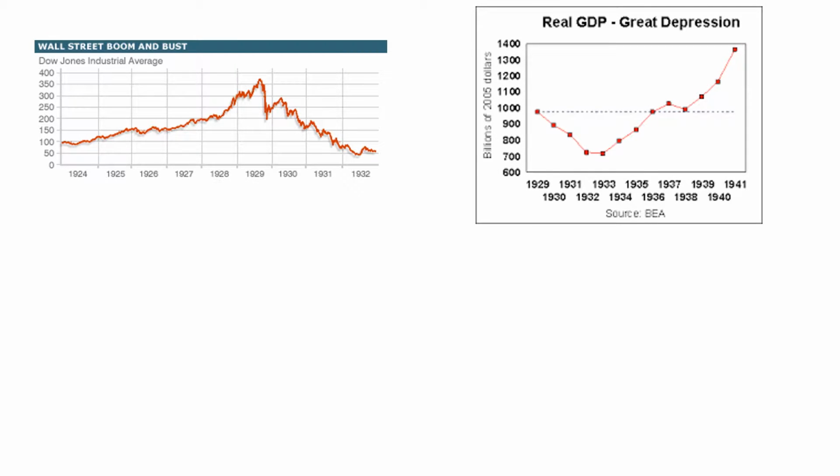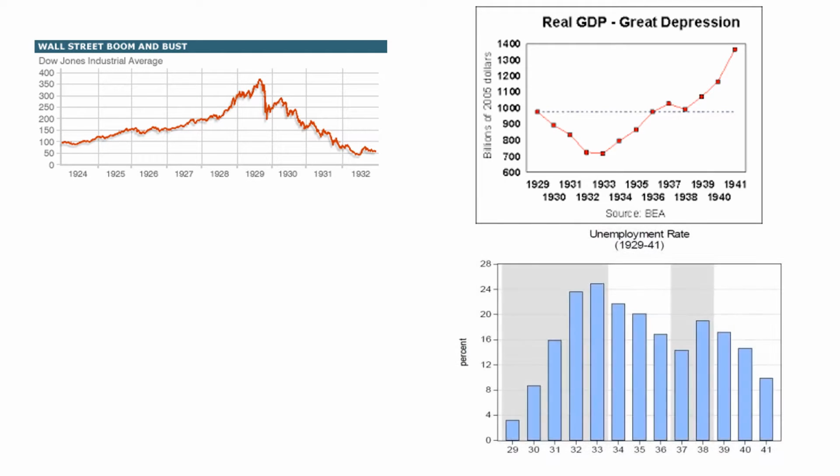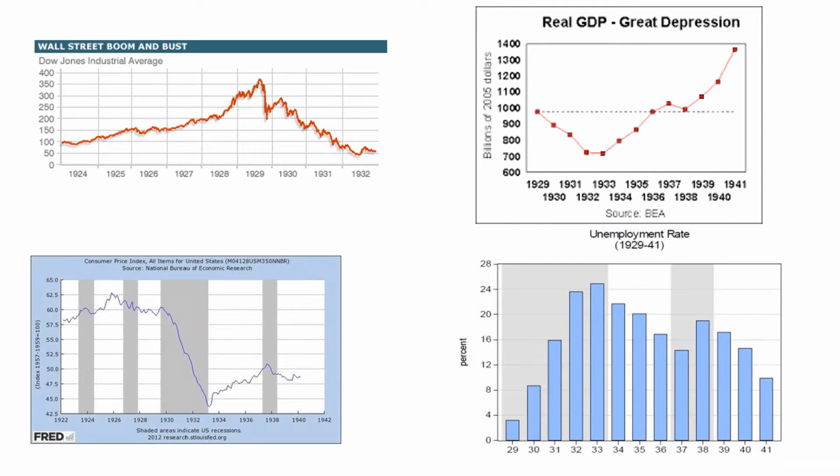In terms of economic growth, if real GDP is 1,000 in 1929, we can see there's recession and economic growth doesn't really start recovering until 1933 and doesn't recover back to 1929 levels until about 1936. So we have a long period here where the economy is way below what we would expect. As a consequence, there were high levels of unemployment. You can see the unemployment rate increasing from just below 4% in a matter of years up to nearly 25%, so 1 in 4 people without jobs.